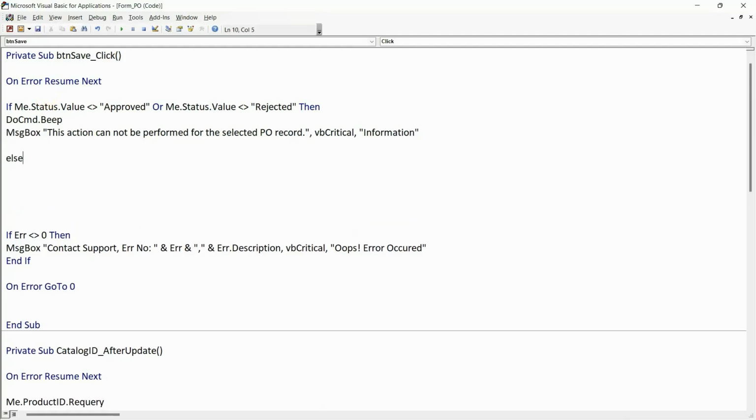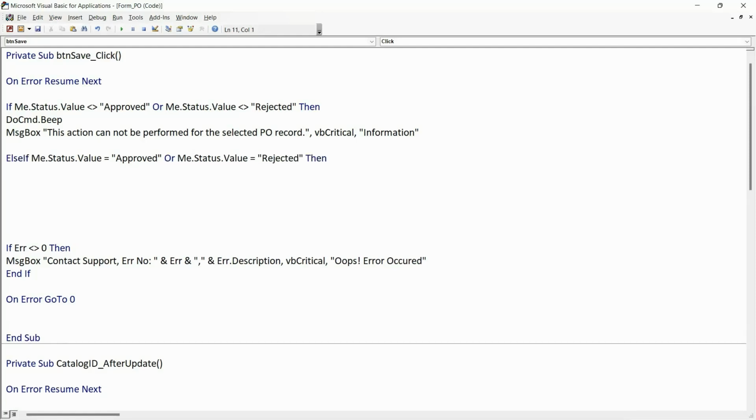But else if me.status.value is equal to approved, or me.status.value is equal to rejected, then you still can make changes.